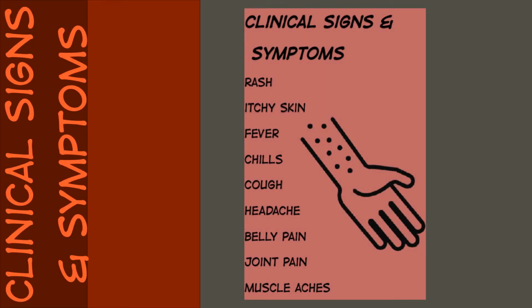Since the initial infection begins with the parasites penetrating the skin, we see a lot of skin symptoms. So they're going to have these little dots or rash with itchy skin all over their arms, legs, body. And then after that happens, then the other infectious symptoms are going to occur. So that's fever, chills, cough, all of that. Once the eggs start to multiply within the colon, that might start to cause some belly pain and some muscle aches.